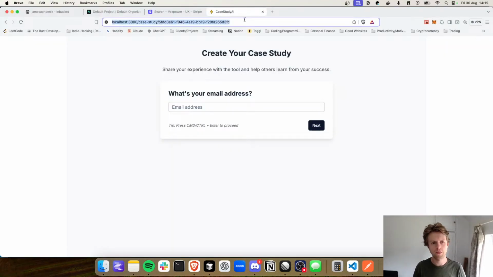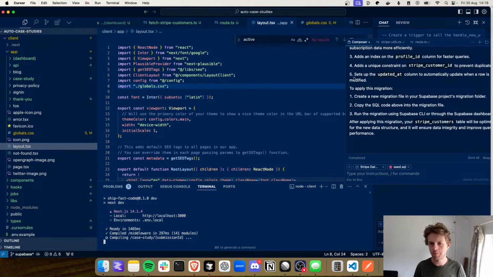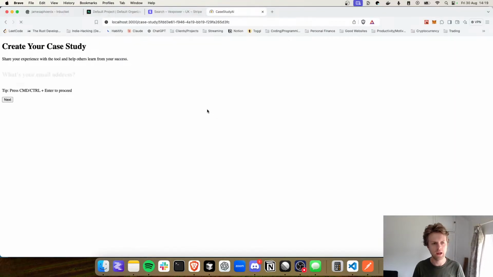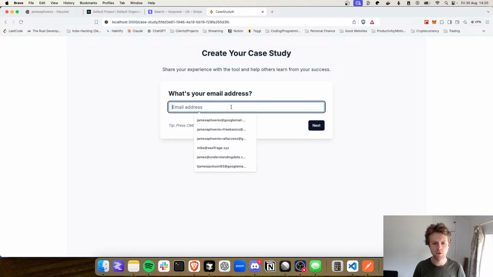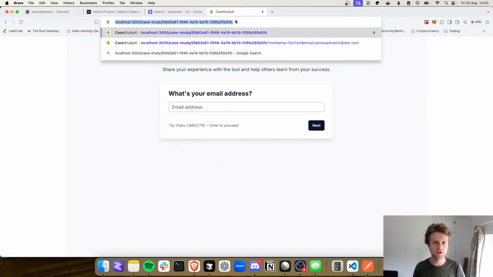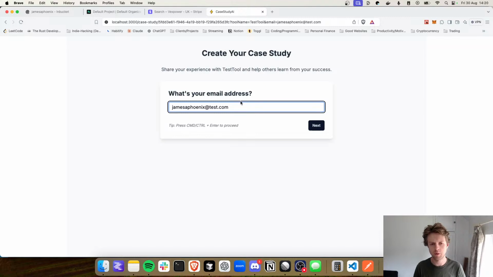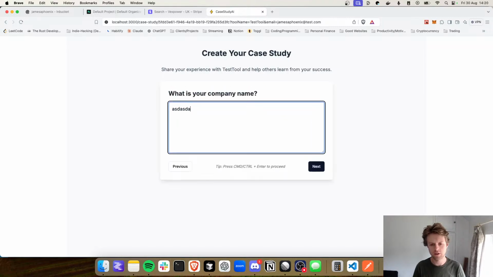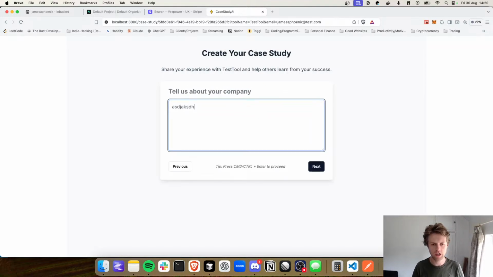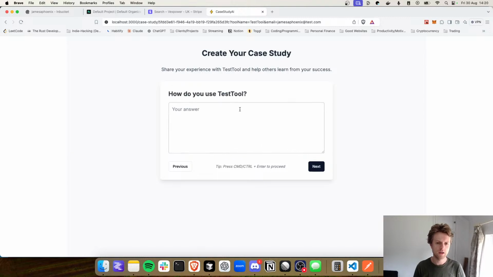Right, so this is what the actual web page looks like. And then from here, if we just give this a second to load, so this is what it actually looks like. Then we can add on an email and a tool name, so the email automatically gets populated, and they have some information here. They can hit Command K if they want to move a bit faster.